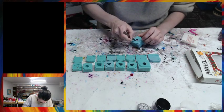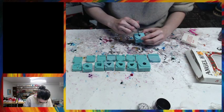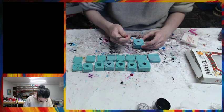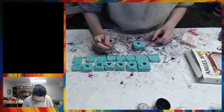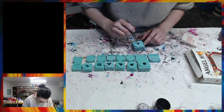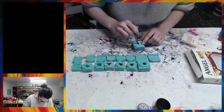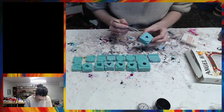I'm gonna try adding, I want to get all of these. I don't really want just loops. I'm trying to make it so it's not just loops in there going round and round and round. I'd like some of it to move in strange ways. But I think I might want a little bit more of this angel hair in there. Just trying to get all of those loose ends tucked in, which is easier said than done. They just keep popping out.